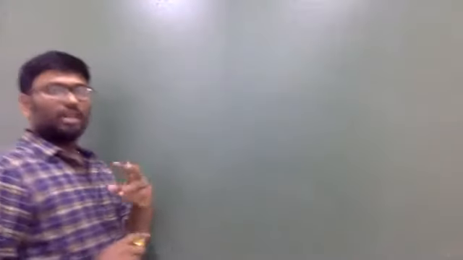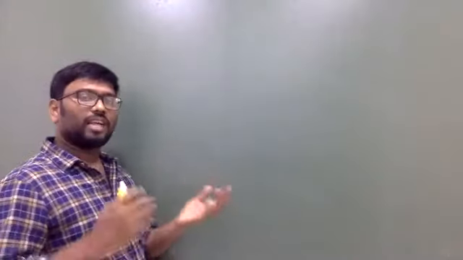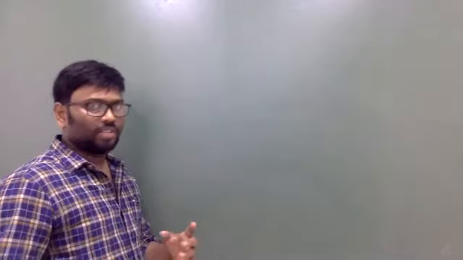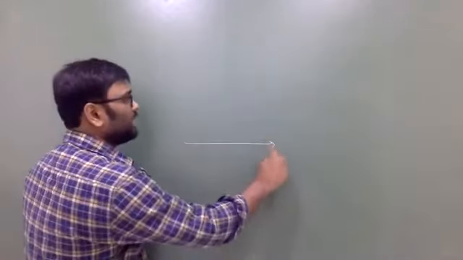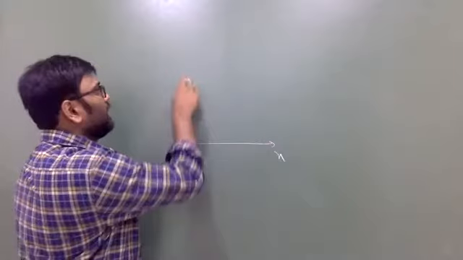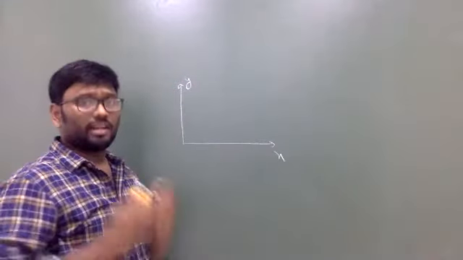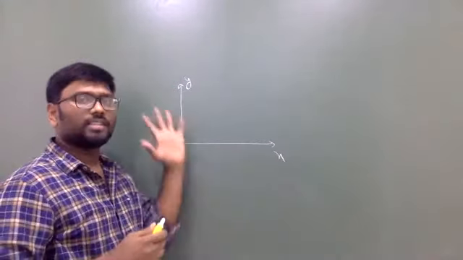Today we'll discuss 2D motion. I'll start with the basic concepts of 2D, then we'll go for problems. So two dimensions means we need to have two dimensions: x, y, y, z, x, z, any combination. Let us take this as the x axis and y axis. The best part here is that both are generally independent. So x is separate, y is separate.